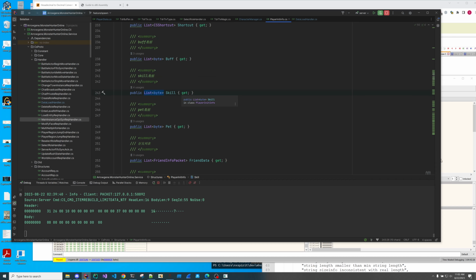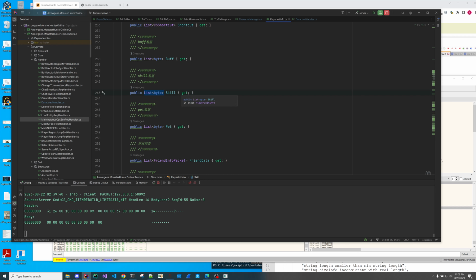In 99% of the cases, I would say that is a TLV structure, right? So the first thing we need to do is feed it some bytes. So what I did here is that I say, okay, my skill is whatever data I create here in the getSkill method, right? So the first thing is we need to provide the data.